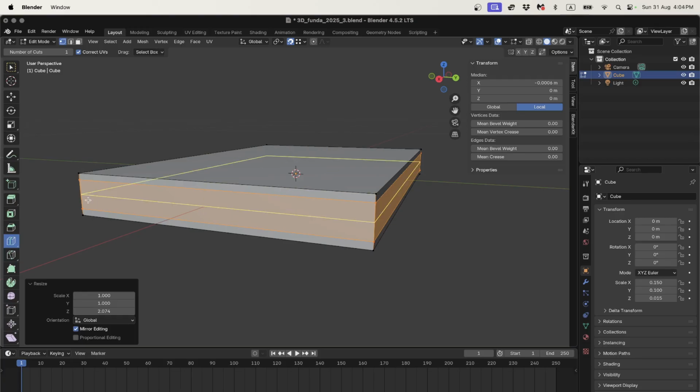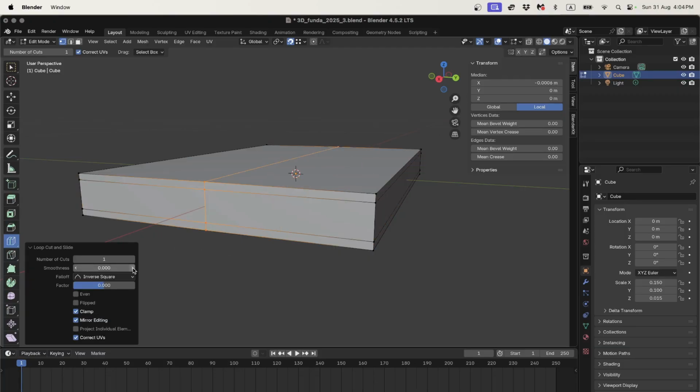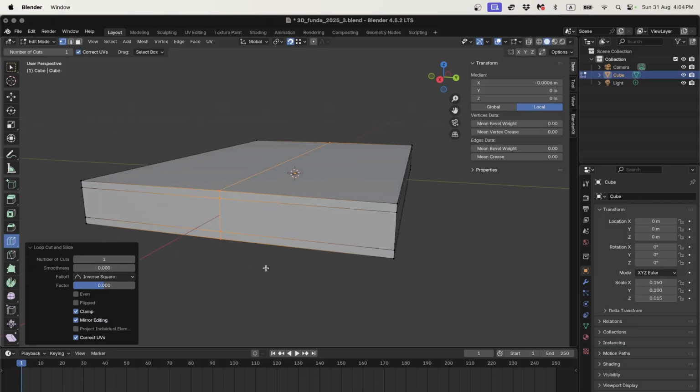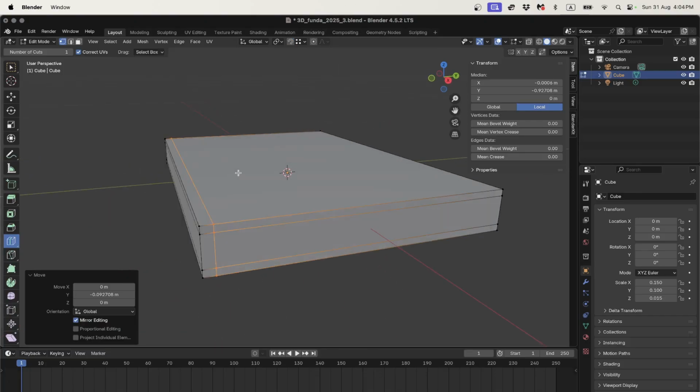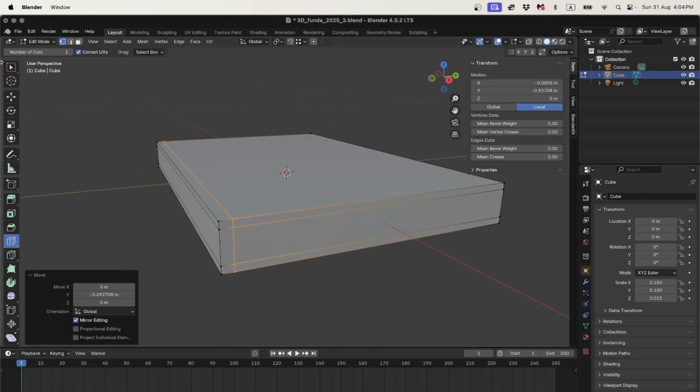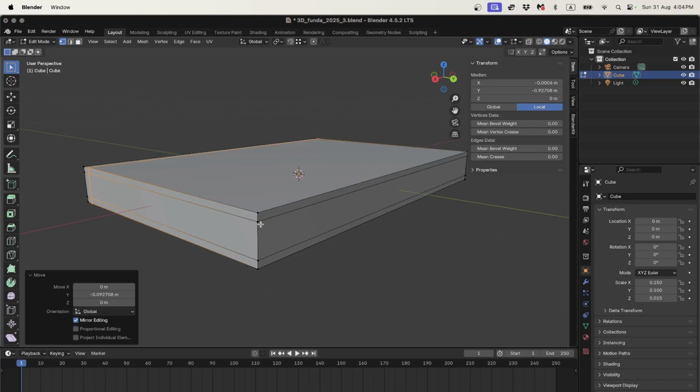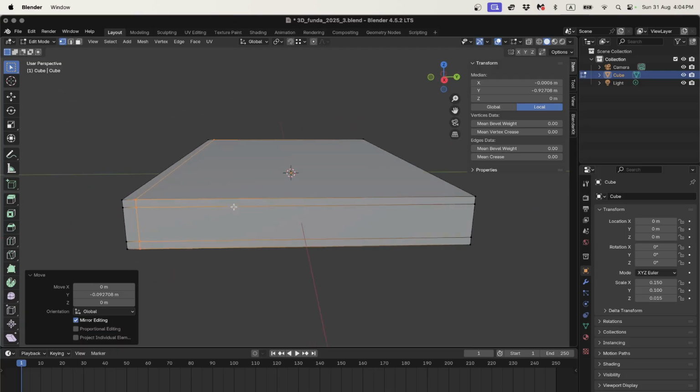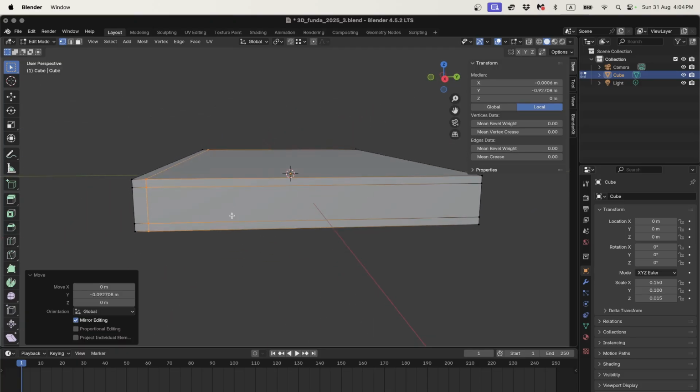Now I want another cut like that here, because that's going to be like the spine of the book. So I'll click there, and now I'm going to press G, Y, and I'll move it across just on the y-axis. Okay, I've still got my snapping turned on. I'll turn that off. Okay, so that's not too bad. If I click out of my edge loop, we can imagine that the pages will be in here, and then this is going to be the book spine that's going to stand out a little bit.